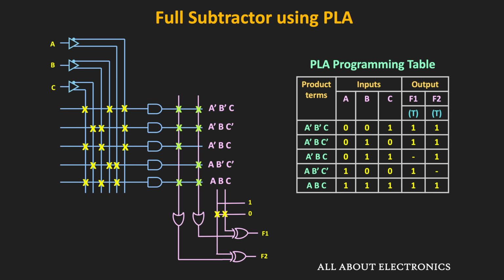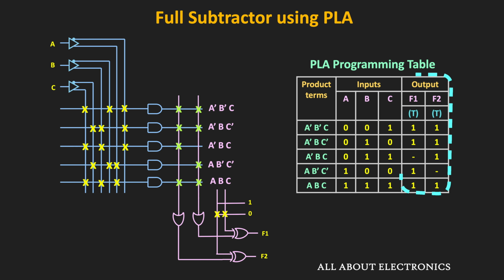In this programming table, the first section or the first column shows the product terms numerically. Then the second section specifies the required paths between the input and the AND gate. So in these product terms, if the variable appears in the true form, then in this programming table it is marked as a 1. And if it appears in the complemented form, then it is marked as a logic 0. And in the product term, if the variable does not appear, then it is marked as a dash. In this case, since we are using all three variables, in the programming table they are marked as either logic 1 or logic 0.